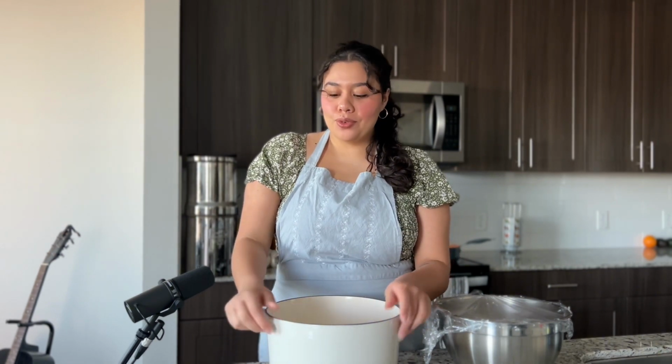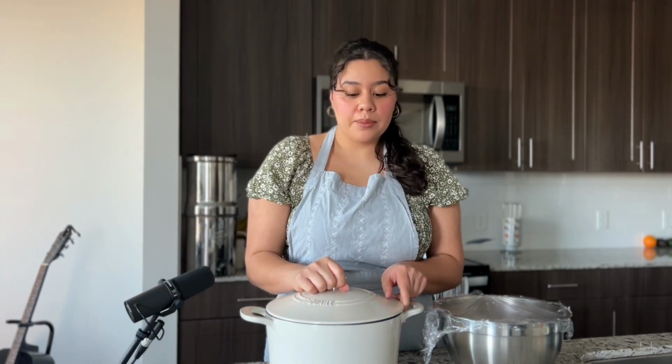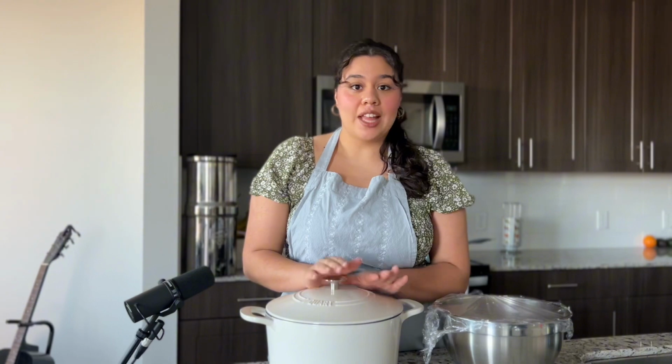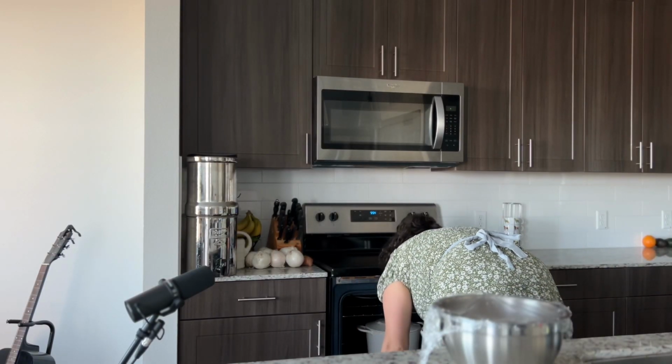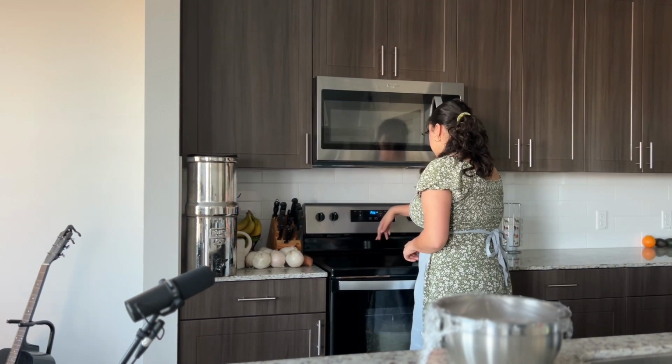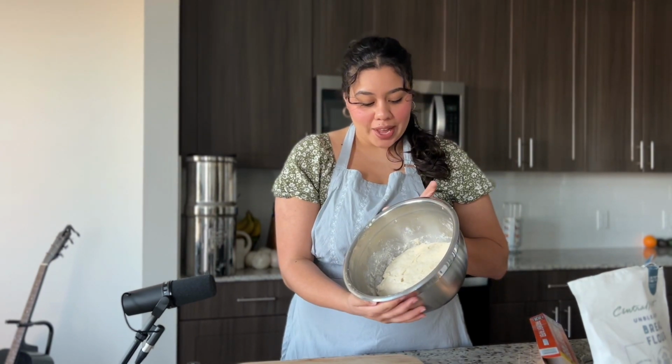Okay, so now that it's been 40 minutes, I have my beautiful white Dutch oven from Martha Stewart that I'm going to be putting in a cold oven, and then I'm going to be heating it up to 450 degrees Fahrenheit. Now I'm going to let my dough rest for another 20 minutes so that it can rest for a full hour. But like I said, at 40 minutes is when you want to put the Dutch oven into the oven to preheat. Now that it's been an hour, look at how much my dough has risen.